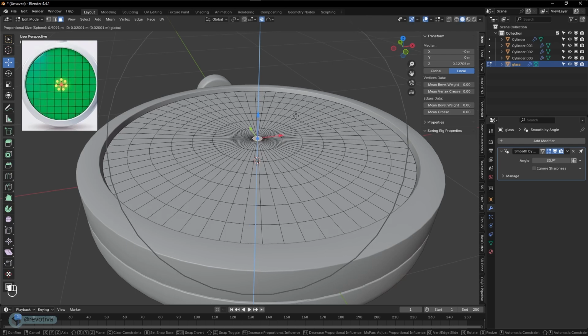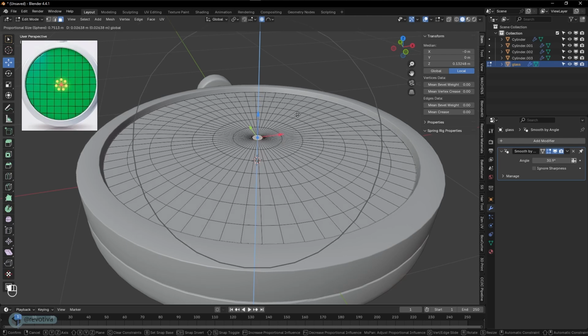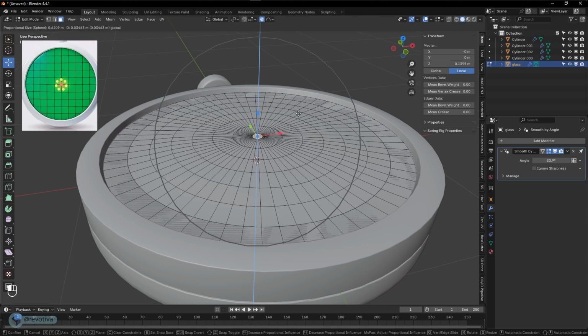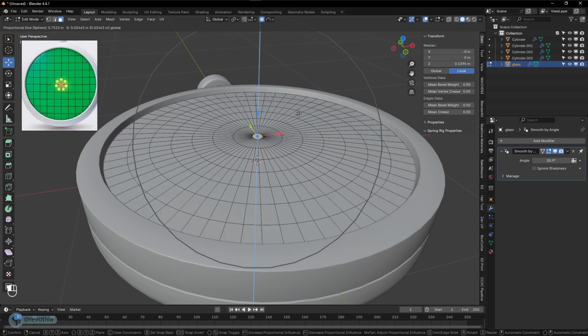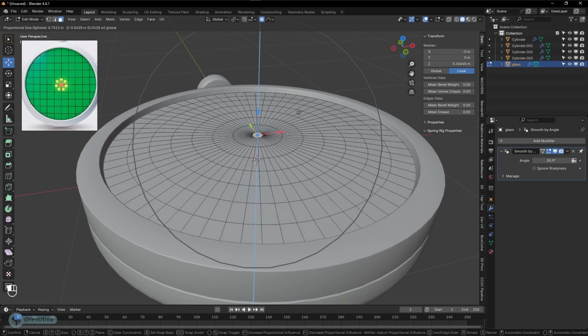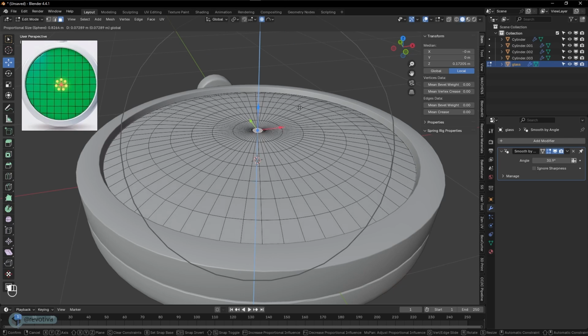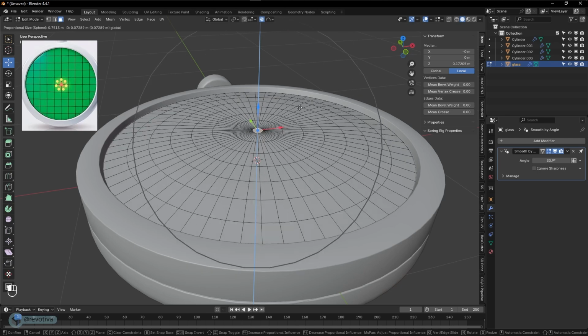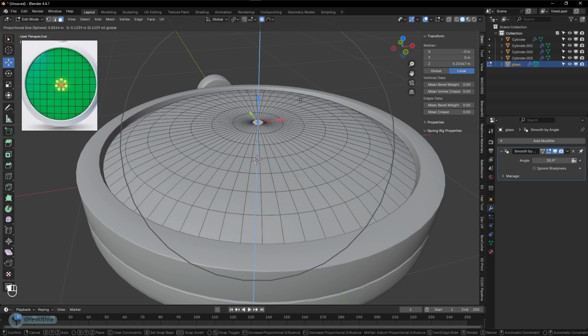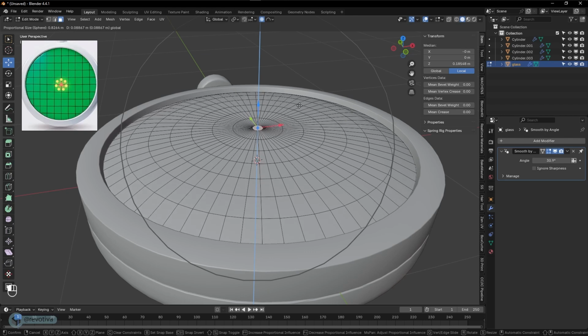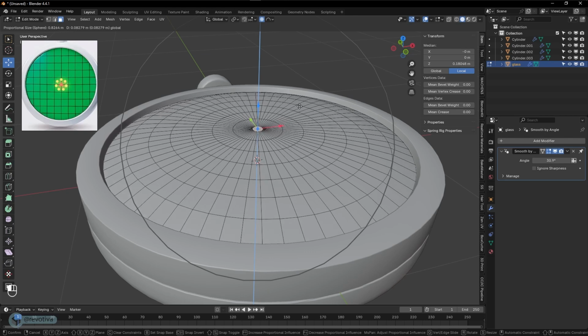So I will move the mouse wheel. I will move up, maybe down, and there you go. I will move just a little on the Z axis.